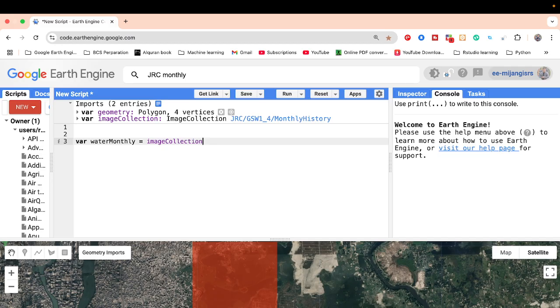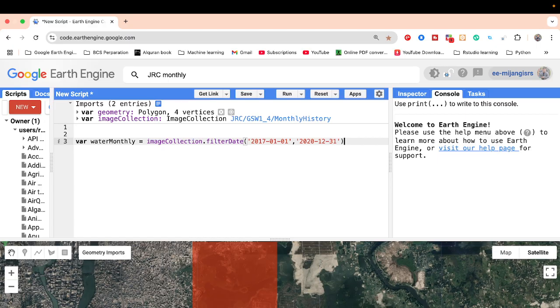I need to filter it, so I put here the filter date function and put my specific time period. Suppose I want to observe this result from 2017, 1st January, to 2020, December 31. Now I want to quantify the surface water area changes between this time period.